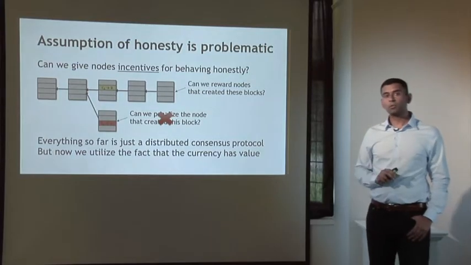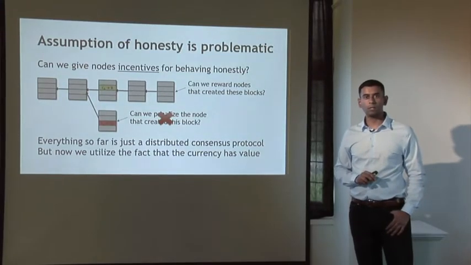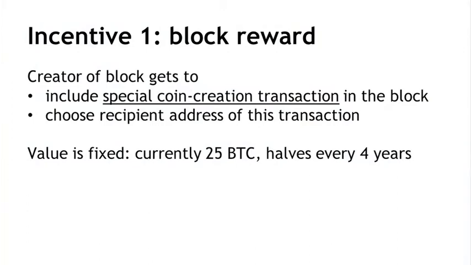There are in fact two separate incentive mechanisms in Bitcoin, and the first one is called the block reward. According to the rules of Bitcoin, the node that creates each block gets to include a special transaction in that block — a coin creation transaction. This node can also choose the recipient address of this transaction, so of course that node will typically choose an address belonging to itself, thereby paying itself. You can think of it as a payment in exchange for the service of creating that block to go onto the consensus chain.